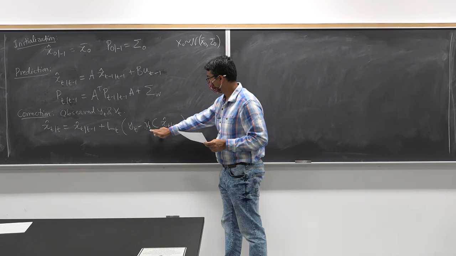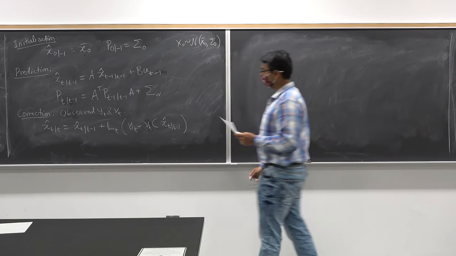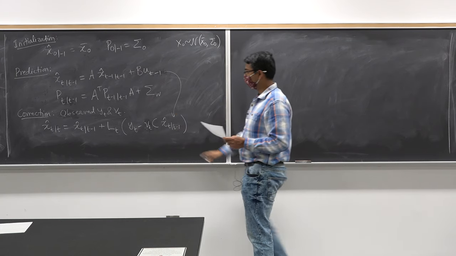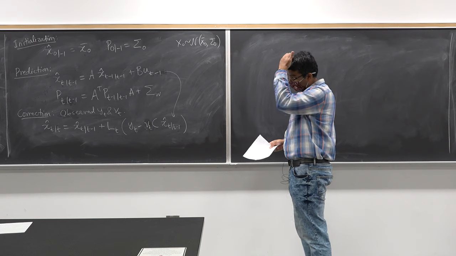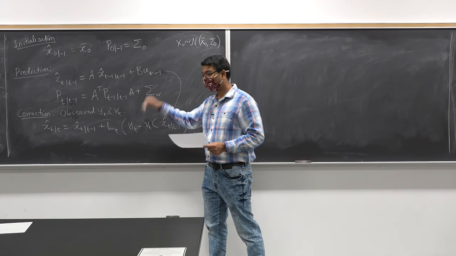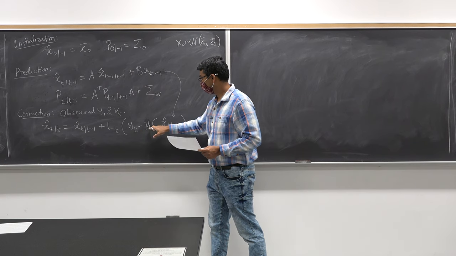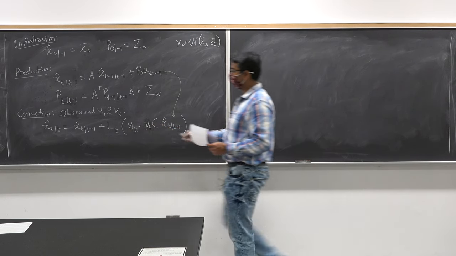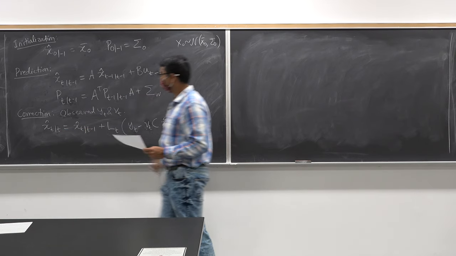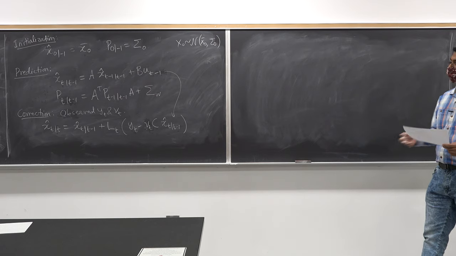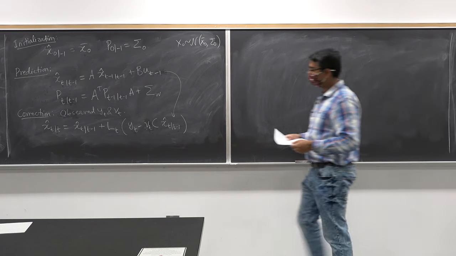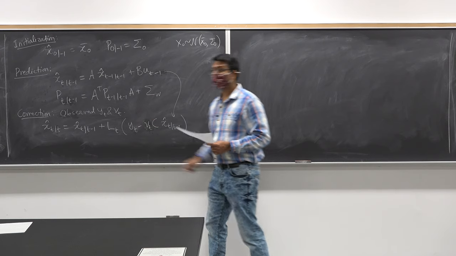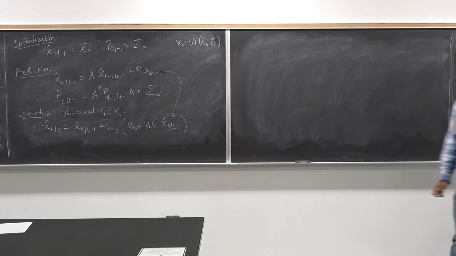So this C is the observation matrix, this nu t is the packet drop that you have observed, and then this is the prediction term that appears here. y t is the observation you have received, and it could be 0 because the packet has been dropped, in which case this is 0 minus 0. So if the packet was dropped, nu t equals 0, y t equals 0, so this entire term becomes 0. And so the estimate has not really changed from the prediction step if the observation packet was dropped. If the packet was not dropped, or some of the packets were dropped, then this is how you are going to estimate the state of the system. Does that make sense? Any question?